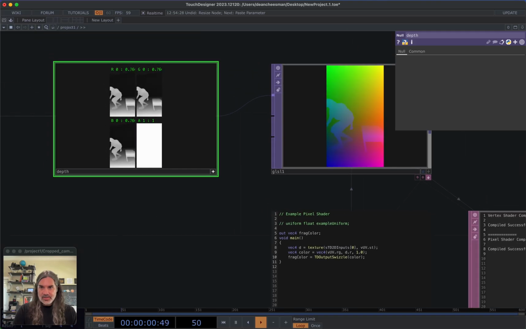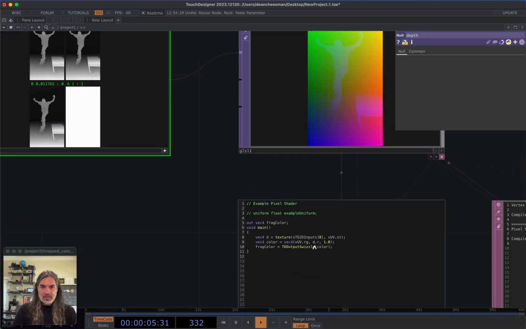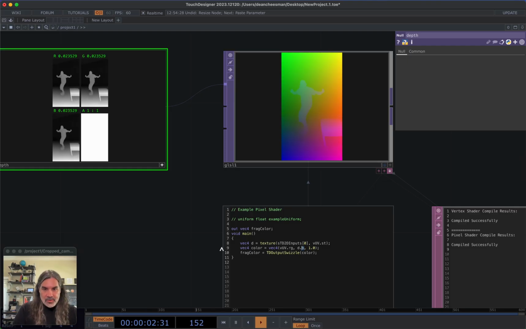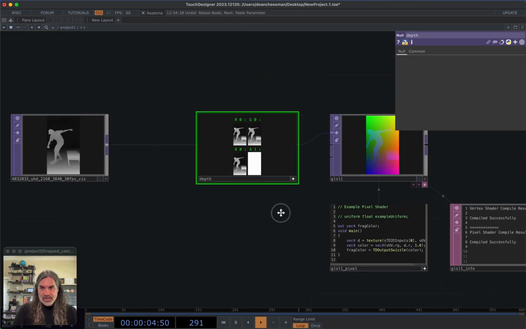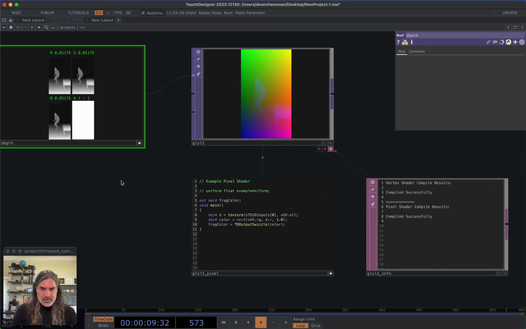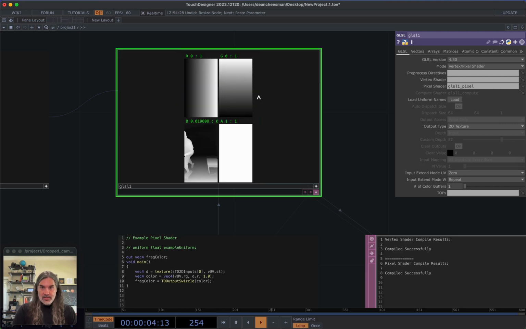If I normalize all my channels here, if I hit A and N to see this view, you'll see I've got the values in all of these channels. So even if I did D.b in this situation, it would work fine. But I'm going to put it back to R just in case. It might make sense to change these to a mono value for efficiency, because I don't need all these channels to have all those values. Now if I do the same thing here, hit A and then N to show my normalized value in each of my channels, on my red channel I've got my X values, my green channel is my Y values, and my blue channel is my depth values, or my Z values.